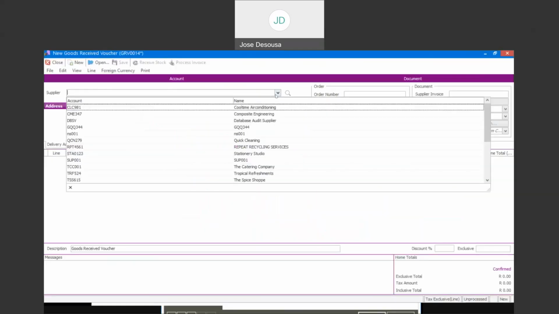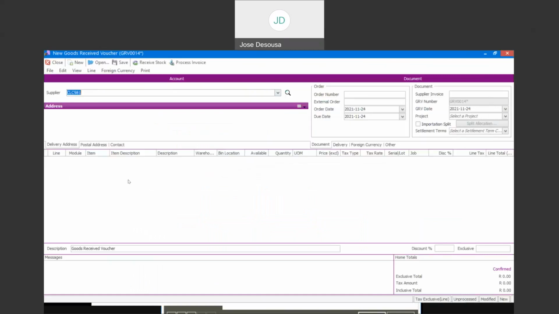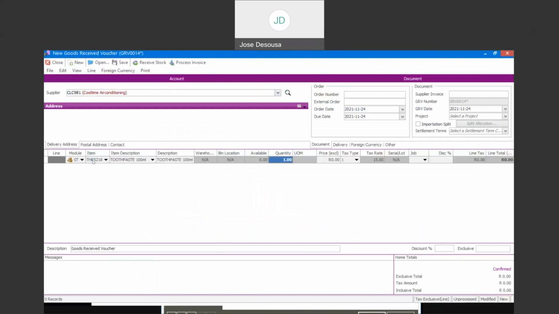And insert those details there. In units, let's just make it, for example, at 9. And process the transaction.